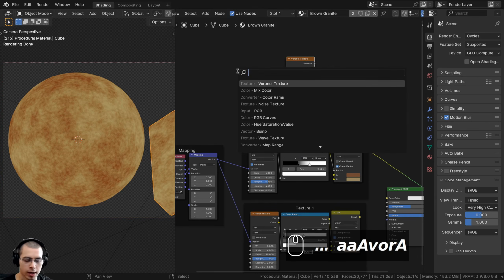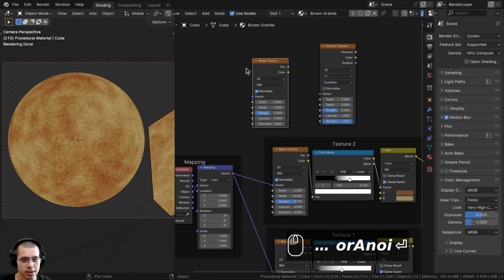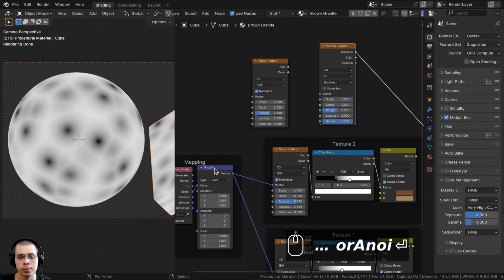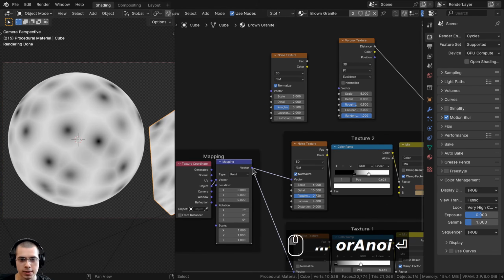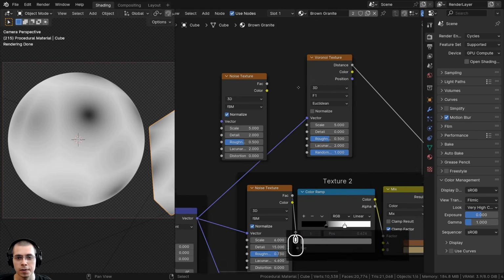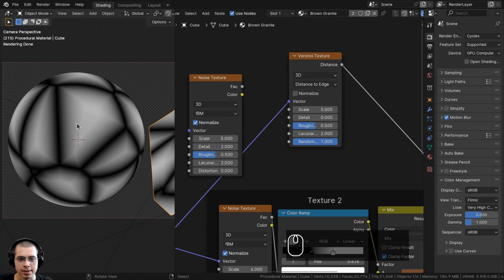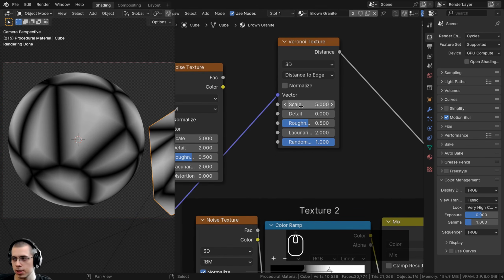And then I also want to add a noise texture, and we'll stick this here. Now we're going to use this noise texture to distort the Voronoi, but first let's Control Shift and select the Voronoi to preview it. And I want to use the same mapping, so we'll put the vector into the vector of the Voronoi. And then we can change some of the settings. So on the Voronoi, I'm going to change this feature output type to distance to edge instead, so it adds these little cracks here. And then let's also change some of the settings.